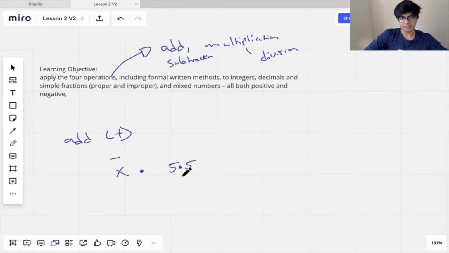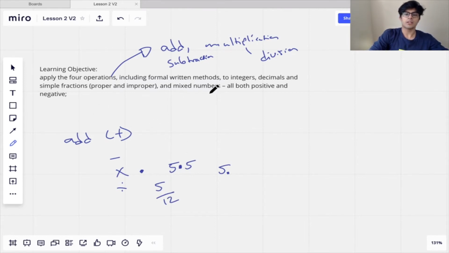You might get this confused with a decimal point. It will be obvious, the difference. A lot of the time, if it's down there, it's a decimal point, but if it's up here in the middle and slightly larger, it's the multiplication sign. So watch out for that. And then you've got the division sign. Or sometimes you have, say, 5 over 12. So that's a fraction. So yeah, those are the four operations.